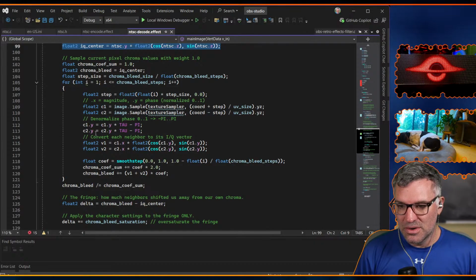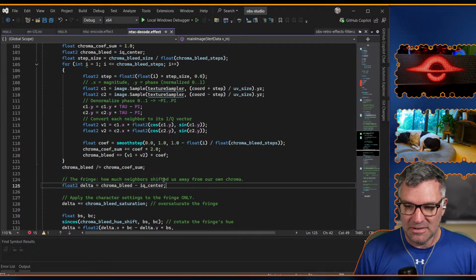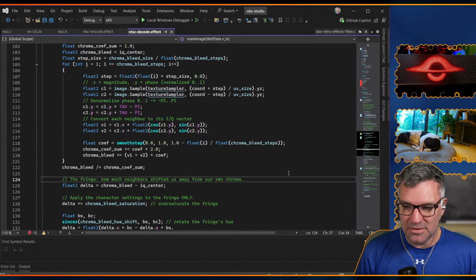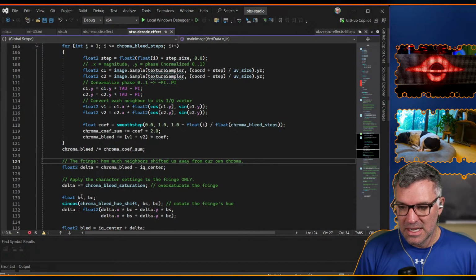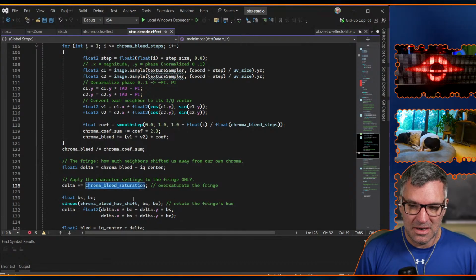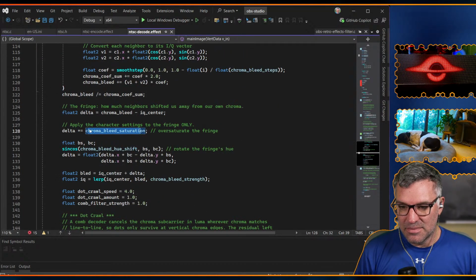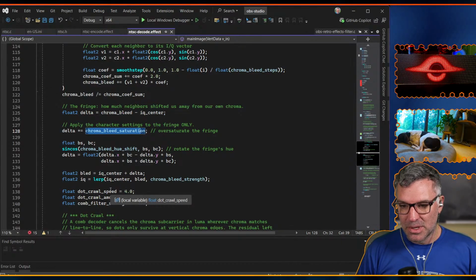So we go through, we do all the exact same sampling stuff. We find this fringe of how much our neighbors have shifted away from our own chroma, and then we're able to actually introduce this oversaturation value that I stuck in, and then we go back and reassemble things.